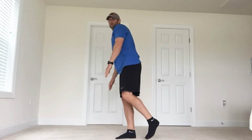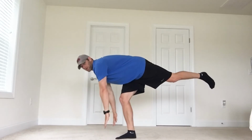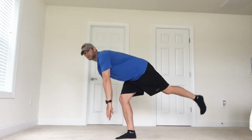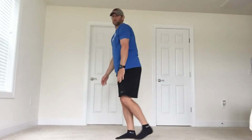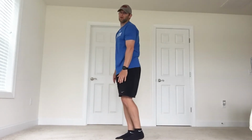Okay. I'm not straight, but I'm also not here. Okay. On one foot, I'm going to reach down and swing my other leg up and then come up. Okay, I'm almost reaching down to the ground and back up. We're going to do 10 on each leg. You're going to feel a big pull in your hamstring.